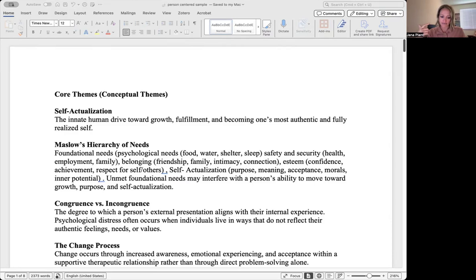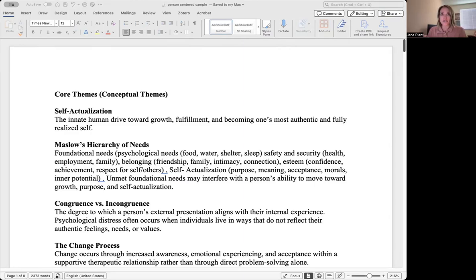Listen to the times when the client is not living to their true authentic self. Now, who defines their true authentic self? The client does. When you're reading your case study, look for the times the client is not able to live in their true authentic self.